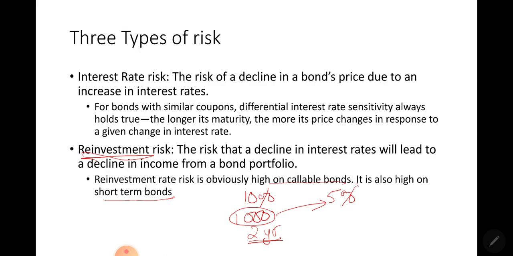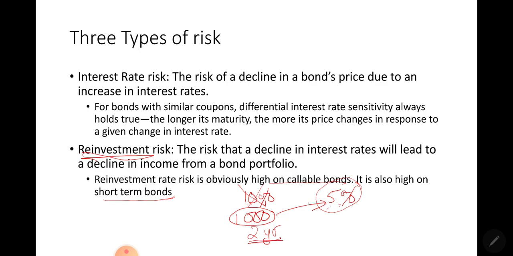Reason being, let's again assume that the corporation has issued a bond at the 10% rate. 1 year later, the market interest rate goes down to 5%. So the corporation has the option now that if they want, they can end this 10% rate bond, call it back, give the investors their money back and issue a new bond at the 5% rate. For the corporation, their interest expense has declined from 10% to 5%. So if they have a chance of doing that, they will do it.